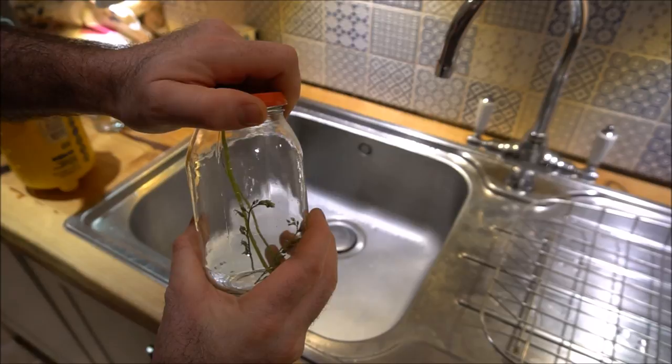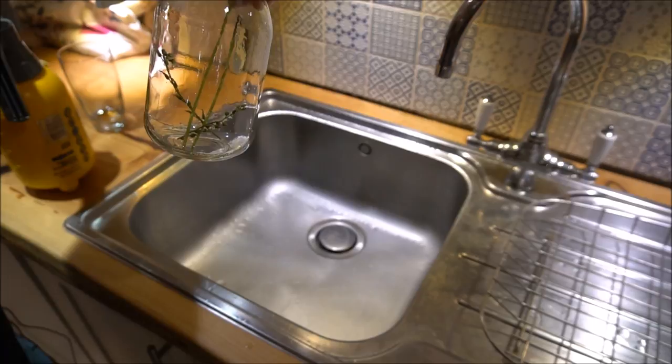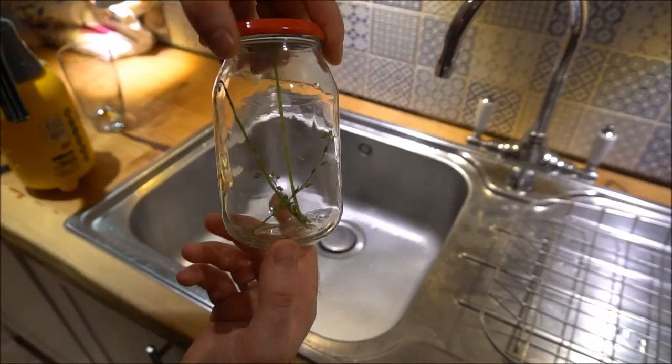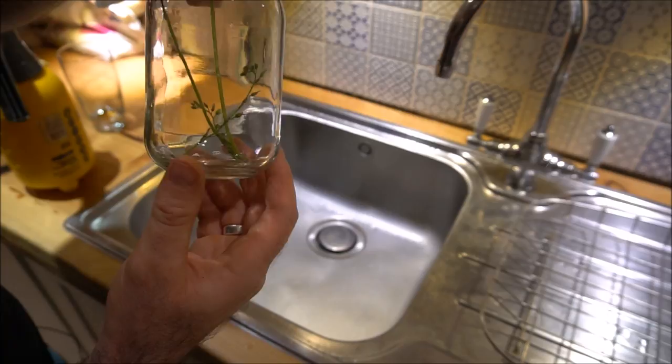So the little guy, I'm just looking inside, and the spray has knocked some of them off. There's one or two on the sides of the glass which look very unhappy. And the rest of them are still actually on the flower spike itself. So we'll be having a look at that. Oh, they look quite agitated. I don't think they like that.